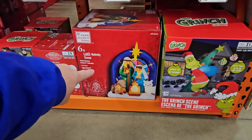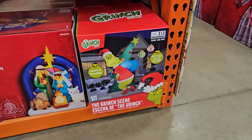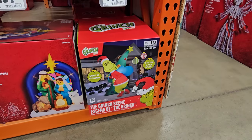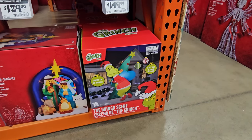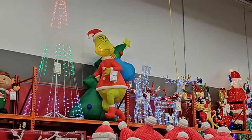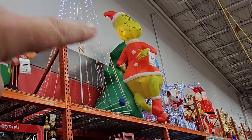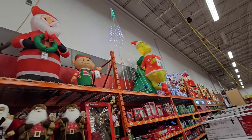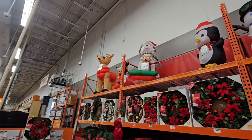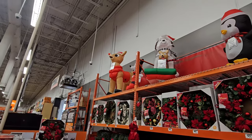And then we have a six foot nativity scene with a baby Jesus. And of course we have the Grinch scene where he is stealing — I guess he's just got his bag of gifts and he's walking by the tree, but he's looking very guilty in that picture. That one is also inflated over here on top of the rack — he is nine feet tall up there and he does have the Christmas tree and the bag of toys with him. But my favorite out of all of them in this store is the inflatable Back to the Future Rudolph. That is hilarious.